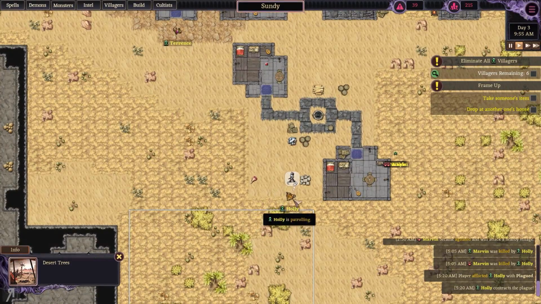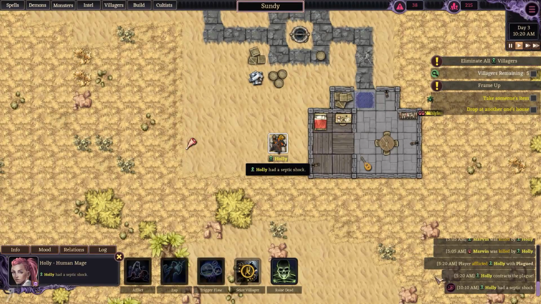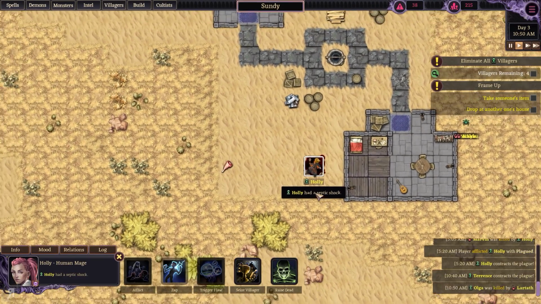Alright, so Holly still has the plague. Oh, she's having septic shock because of the plague. Okay. Okay, yep. Oh, is she dead? Terrence has contracted the plague.